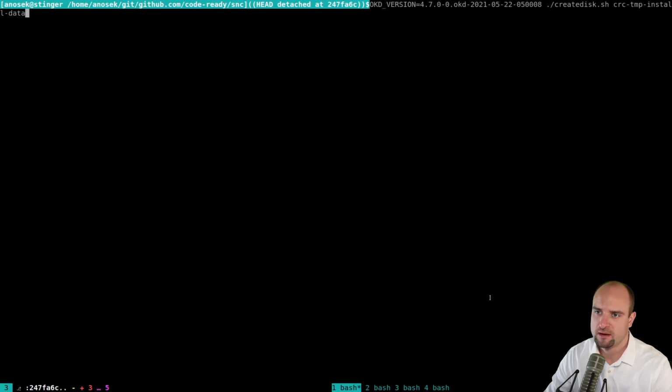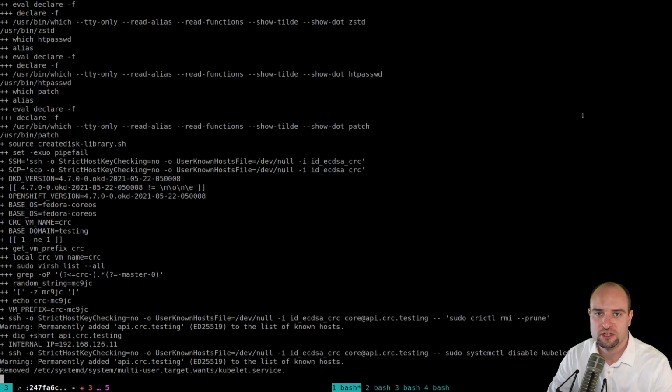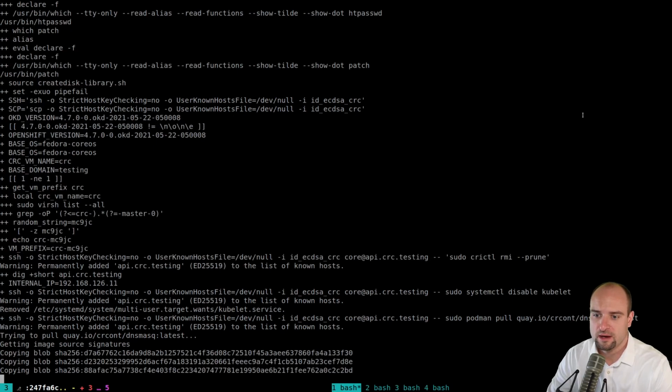Okay, so with this modification complete, we are now ready to bake our CodeReady Containers image. Now I can paste in my command to create the virtual machine image bundle. And so I'm running the create disk script, which is available in the snc repo in the root. And I'm passing the OKD version to this script. And also I'm telling it where the OpenShift installer artifacts are located. So this is the default directory. While I'm running this command, it will now stop the virtual machine and will create a QCOW2 disk image. And then it will archive and create a bundle with that disk inside.